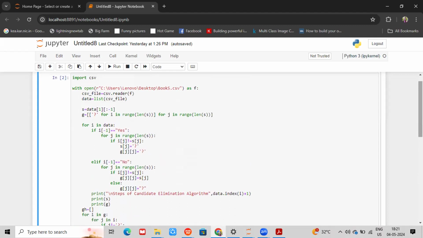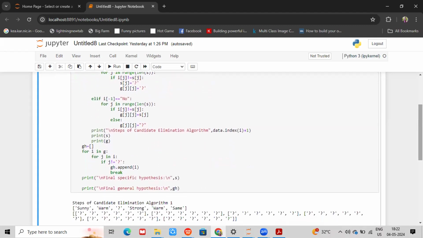For specific, you are fetching the input data, whatever you have read from the CSV file. And for G, you are replacing all the attributes with a question mark, and that is how it is represented here. It has to go through all the samples present in the data set, and that's why this for loop and these lines are included here.